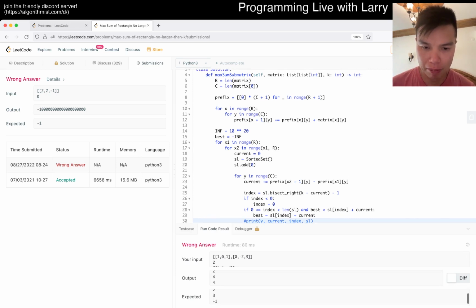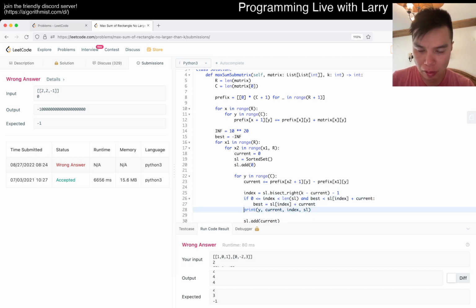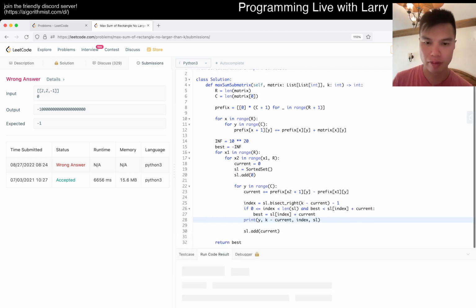So that didn't help. What am I doing? No, this shouldn't be -1, right? Wait. That's what I need to do.